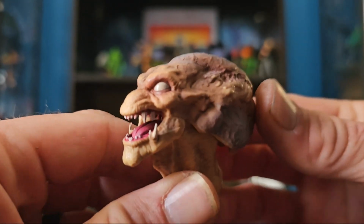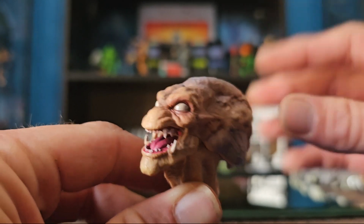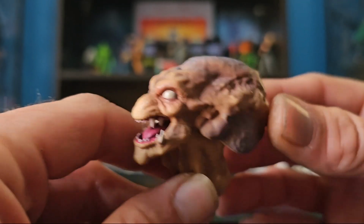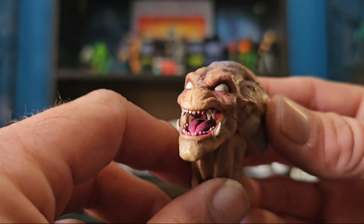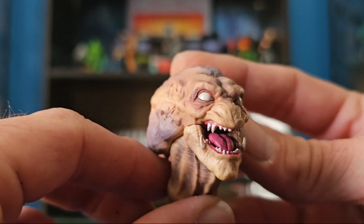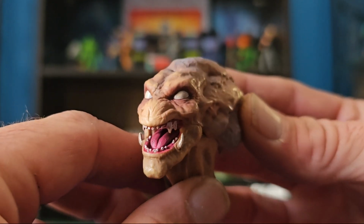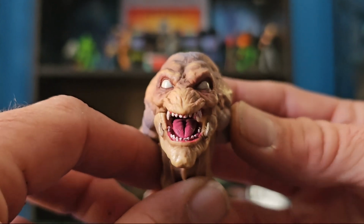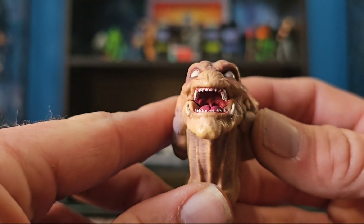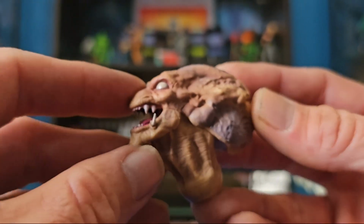So I did figure out something in why I like action figures now as an adult, and it was just literally thinking about this right now. Since I wasn't able to actually become a special effects makeup artist and creature creator, that is why I have such an appreciation for all these different figures, especially when it comes to creatures and monsters, man. It's like the love I had for the art of creating your own creatures and sculpting and casting and doing all these different appliances and whatnot, that was the stuff that got me most interested in it. But since I never got to do that professionally, that's why I can just appreciate so many different figures and lines that come up with it.